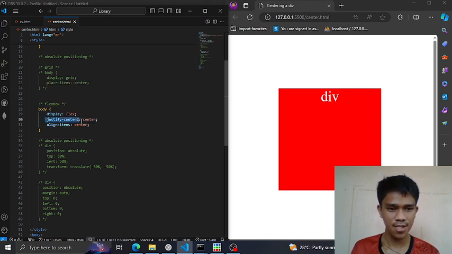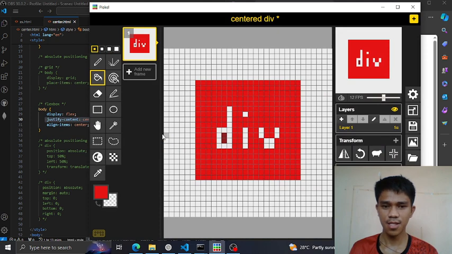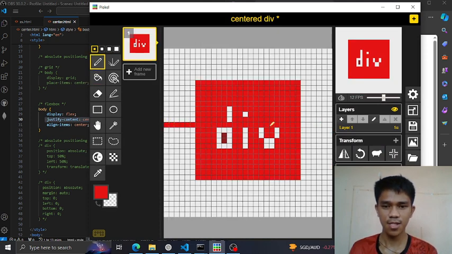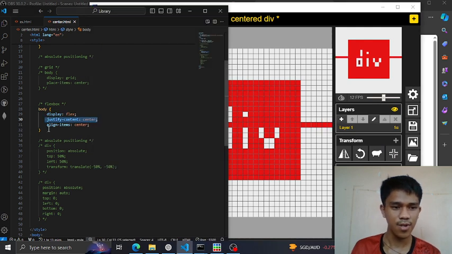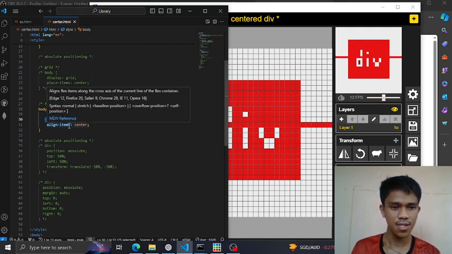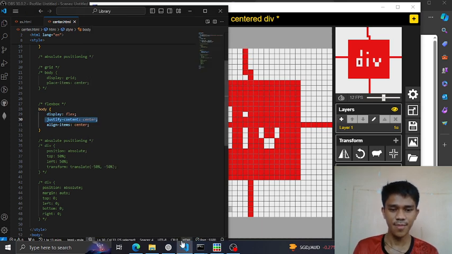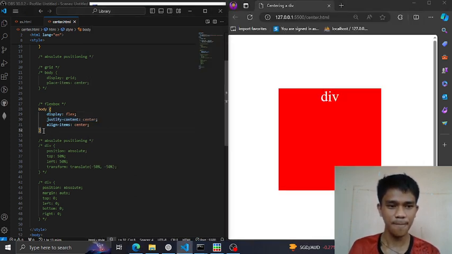What justify-content center does is center the child horizontally, like this. And what align-items does is center the child vertically, like that. So let's move on.